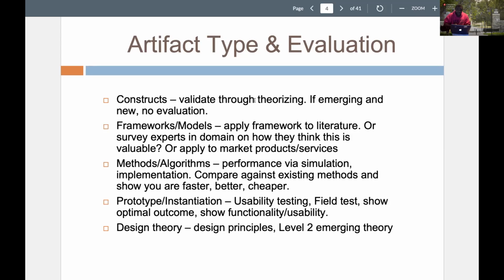So if you are coming up with theoretical constructs, you validate them through theorizing, define them, because usually constructs are the pyramid we saw last week. The constructs are the base. At the base of that pyramid, that is conceptualization.